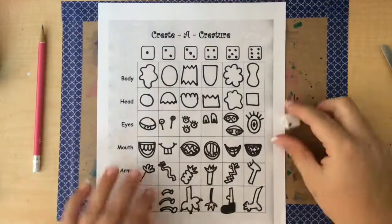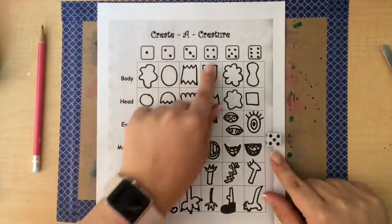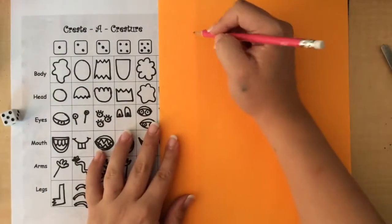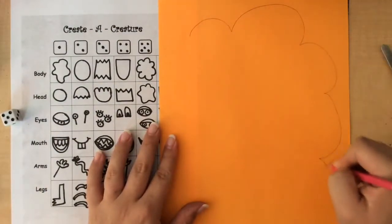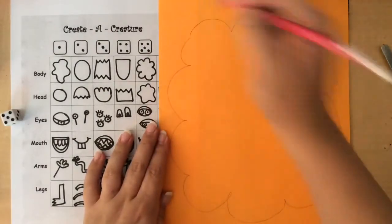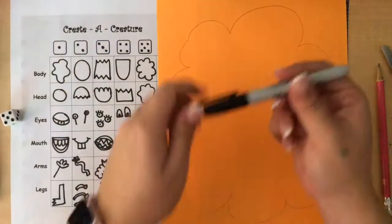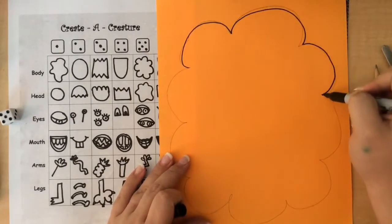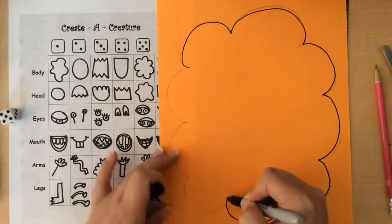Okay, so we're going to make our monsters by rolling our dice, kind of like the pumpkin game. So I rolled a 5. I'm going to pick my first color of paper, whichever one you would like, and I am going to draw the shape that I see next to the body. After I draw in pencil, I am going to trace it with a Sharpie.